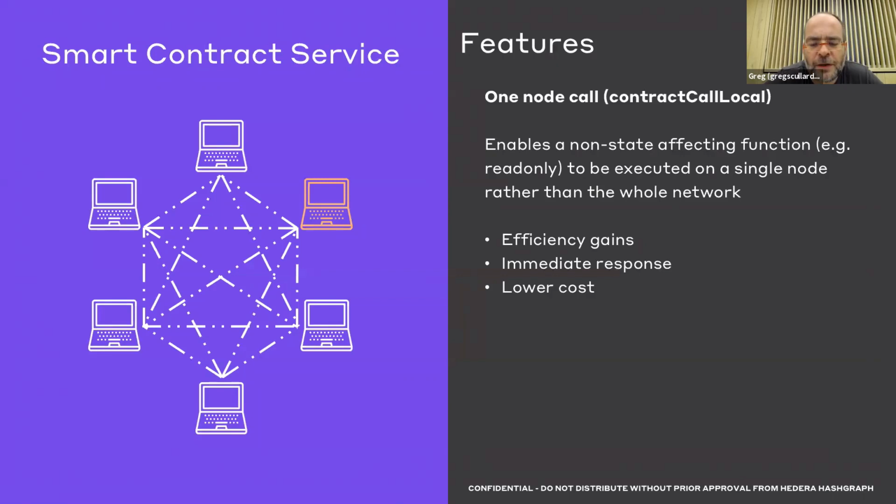So if your smart contract function only reads the state of a contract, be it an internal variable or otherwise, but makes no modification to the contract state, then you can run a contract call local query. What you'll get is efficiency gains because it will not go to the network, so it will be cheaper than running a full function that goes to consensus and runs on every single node. You'll get an immediate response. There is no consensus delay of a few seconds while the network reaches consensus. The node can tell you straight away, X contract has X amount in its balance or X value in this variable. So all of that comes to lower cost and much more efficient. So make use of the contract local call query if you have read-only functions, and your application will be all the more efficient for it.